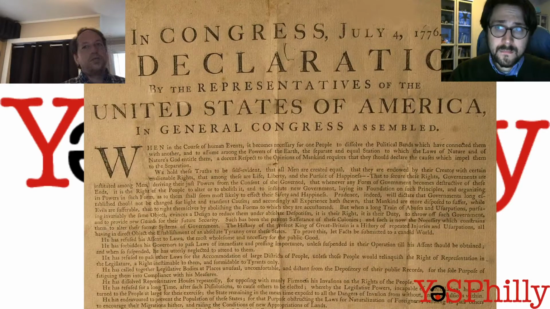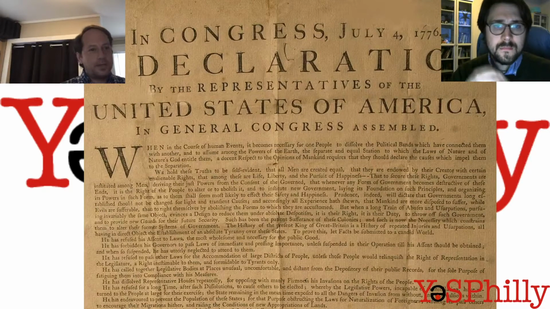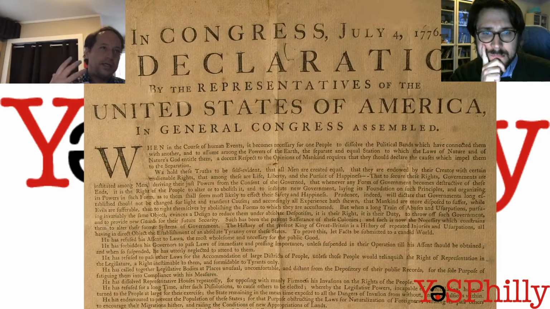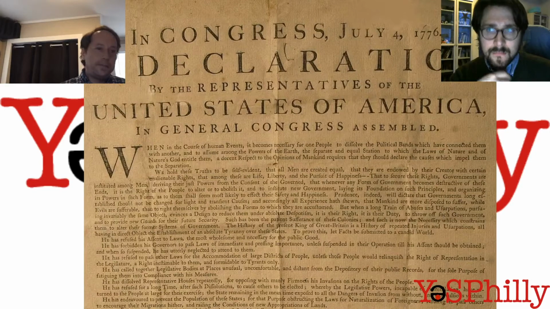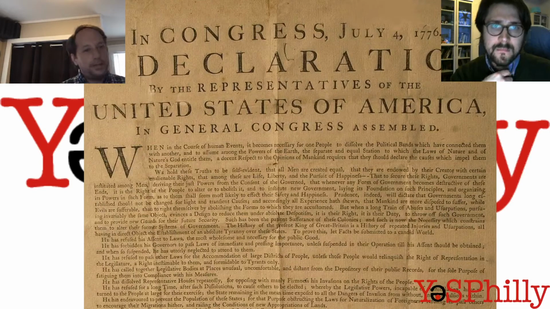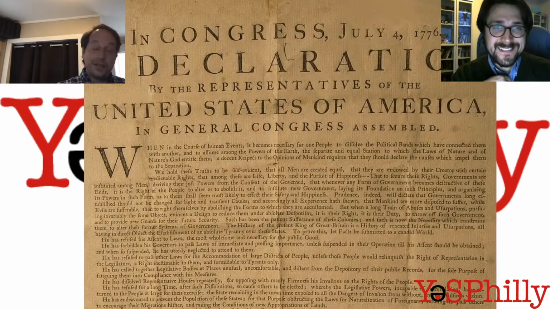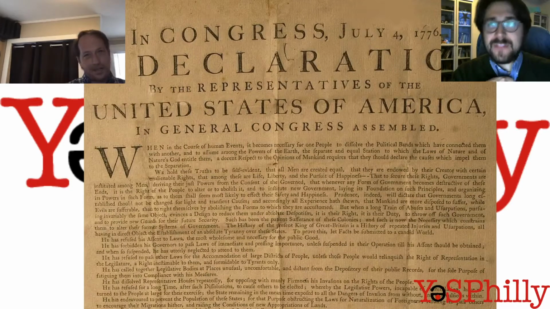Mm-hmm. But that in return for that, you receive something back of important value. And for people in the 18th century, these Enlightenment thinkers, the main thing of value that you get from the social contract is basically the security of your person, mm-hmm, and your property, right? Yep. Meaning you don't have to worry about somebody coming and killing you and taking your stuff, basically. And assaulting your family, right? Yeah. Life, liberty, and property, right?